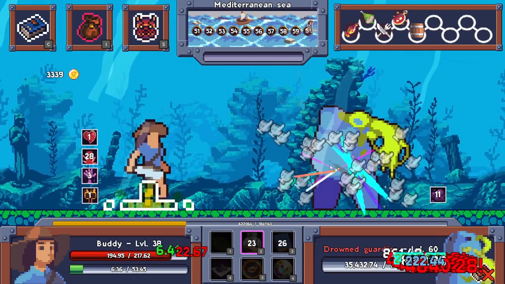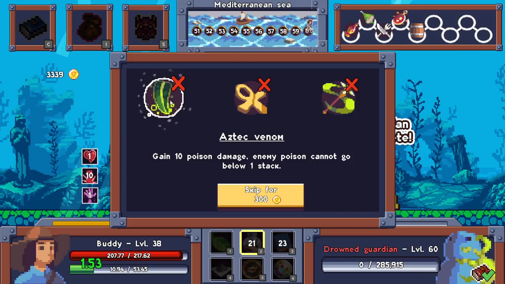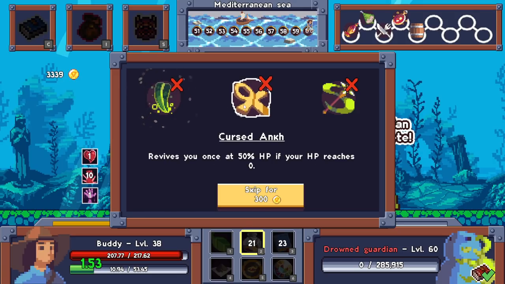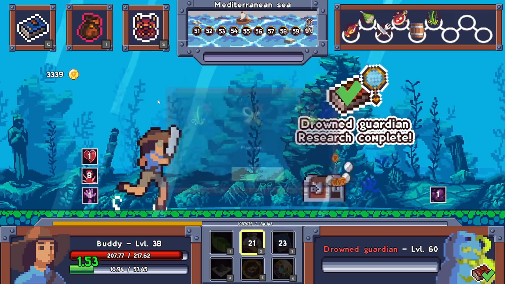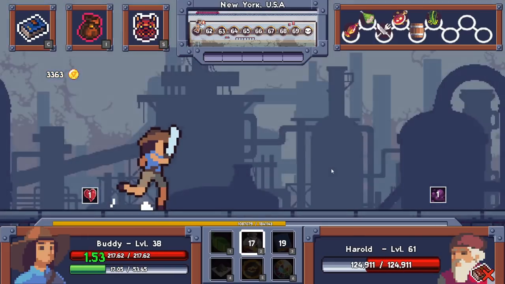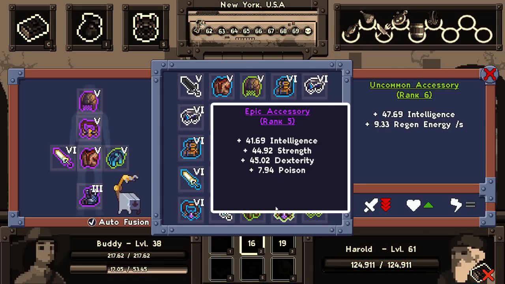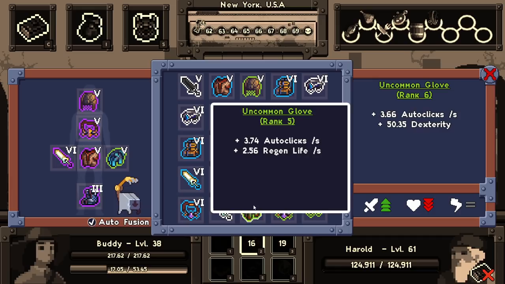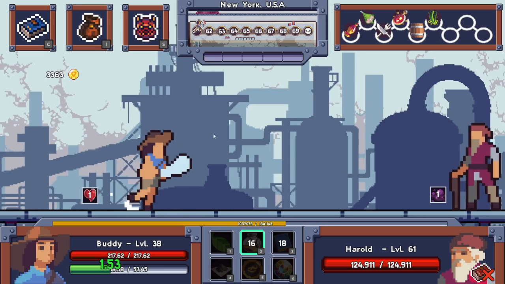Easy win. Easy win. I'm still full life. What is this? Gain 10 poison damage. Enemy poison cannot go below 1 stack. Insane. Revives you once at... No. Every time you activate an item, self-tonic, you heal 5% of your HP. Okay, we'll go with poison. Poison is my jam. 10 poison is a lot, by the way. Strength, crit, no. Regen energy, no. Auto-click and dexterity, no. Kill, no.